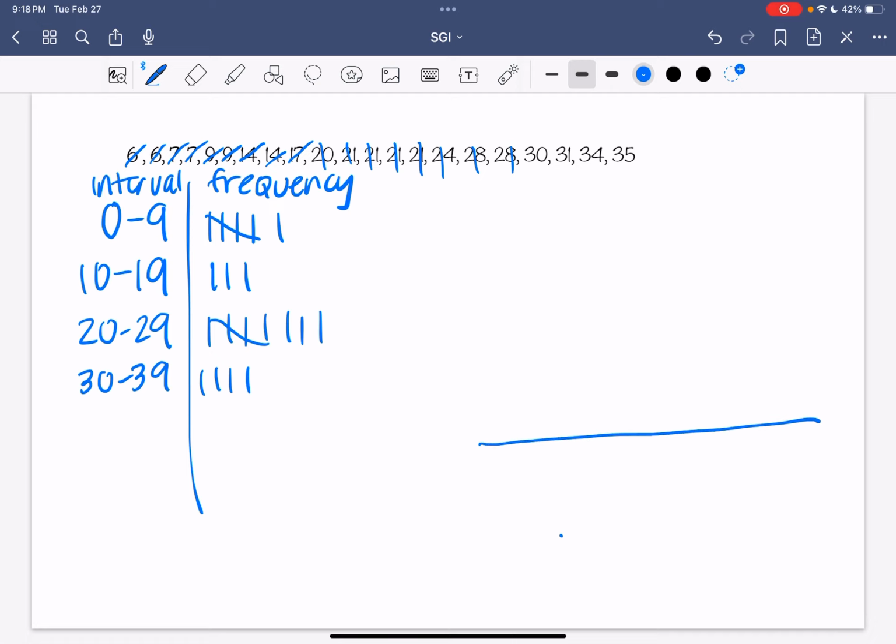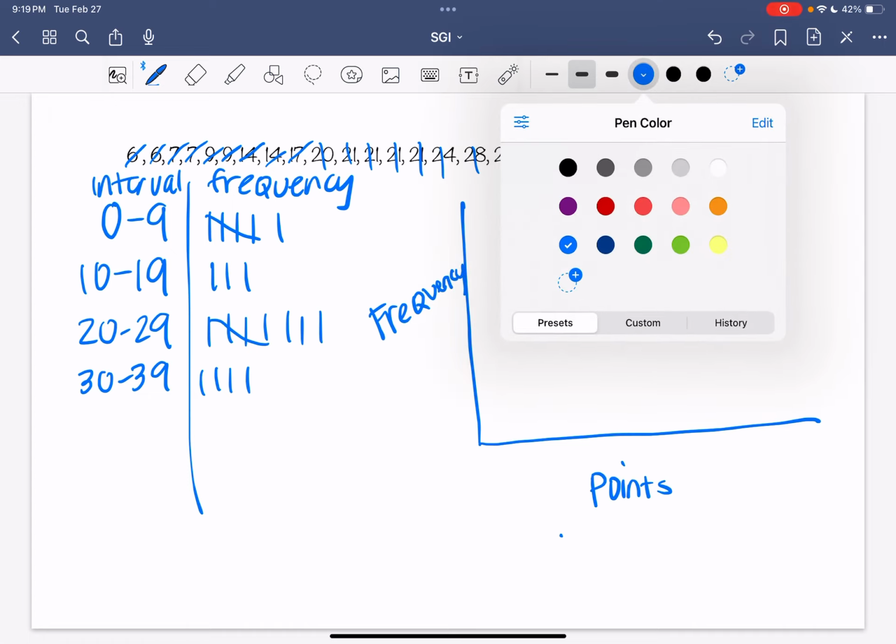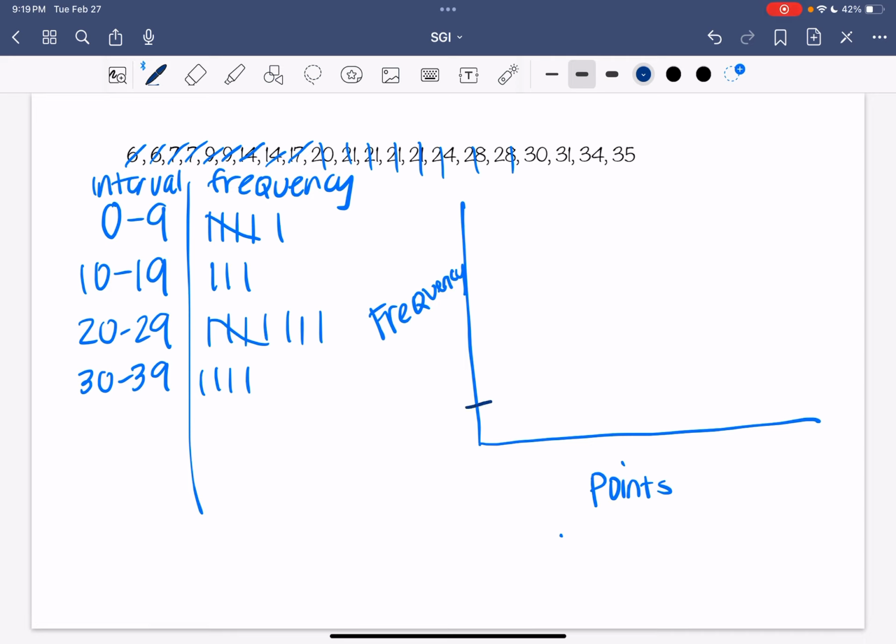So for my x-axis, I'm going to call that the points. And then my y-axis would be frequency. So I'm going to say 2, 4, 6, 8, 10.